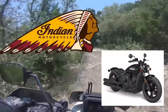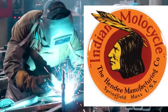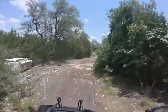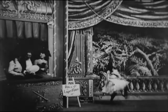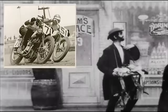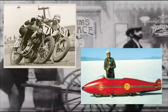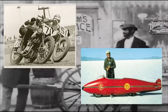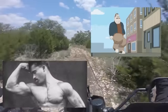Indian has been making motorcycles intermittently since 1901. They were originally known as the Hendee Manufacturing Company until the hubris of the roaring 20s led them to rebrand as Indian Motorcycles in 1923. During the early years of Indian's manufacturing, the company was relatively influential and won multiple races and set land speed records on what was the equivalent of a Schwinn Beach Cruiser with a sputtering and clattering V-twin engine nestled into the frame. Seriously, those guys had nads bigger than coconuts.